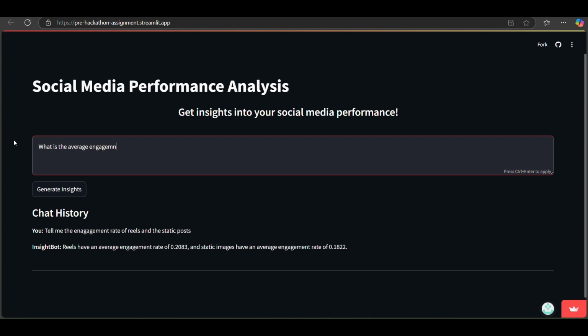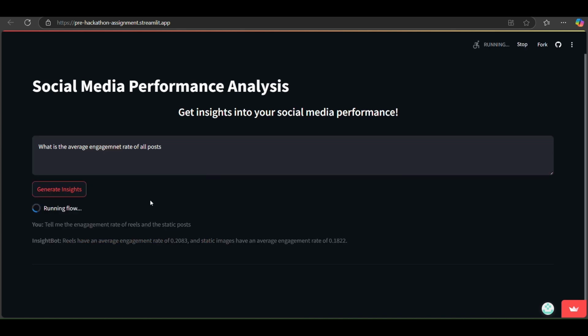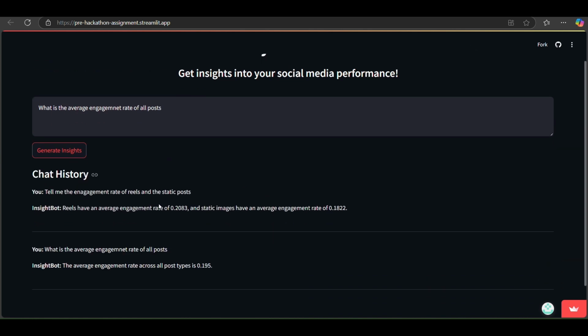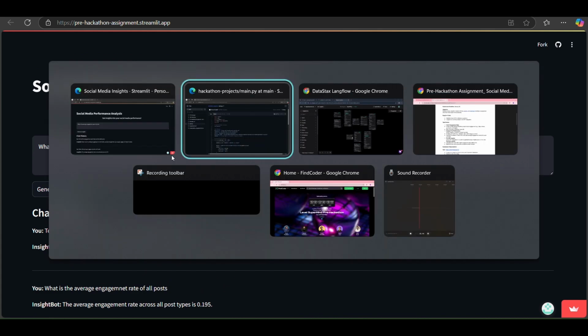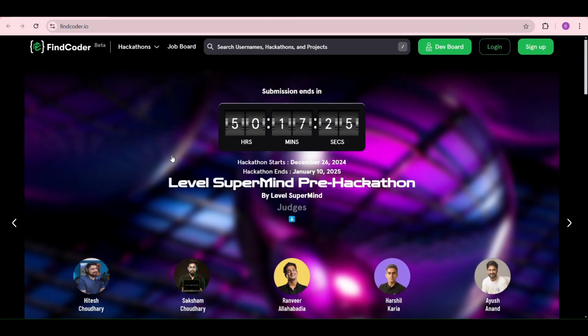We'll just generate the insights, and it has given this. The previous one is the chat history which it's showing, and the second question was: what is the average engagement rate of all posts? The average engagement rate across all posts is 0.195. So this was all about our project of the hackathon, the Level Supermind pre-hackathon.